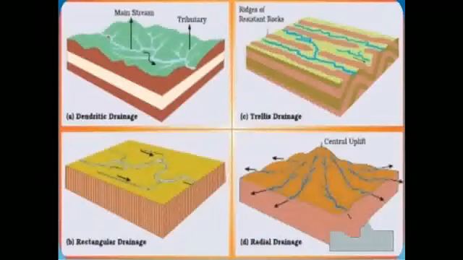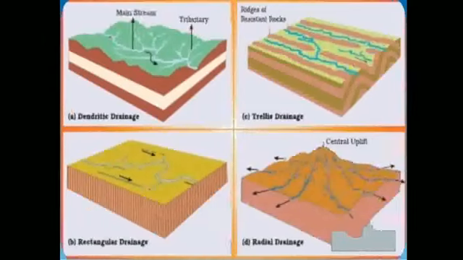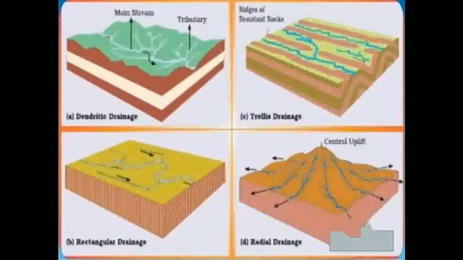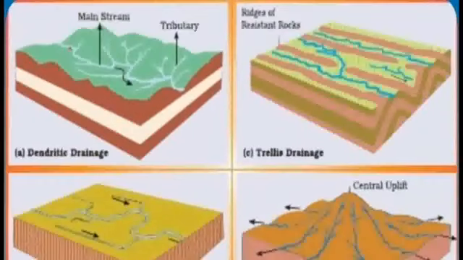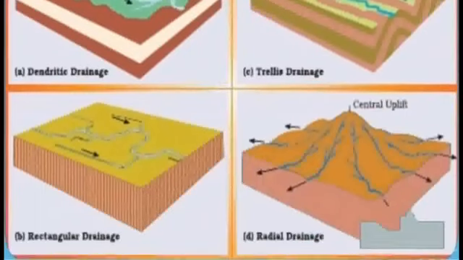When we look at the rivers, while flowing on the surface of the earth, they make certain types of patterns. The important ones are the dendritic pattern. This is here on the left side, and the pattern shown in the photograph is the dendritic pattern. To the right side of this dendritic pattern, it is the trellis pattern. At the bottom, it is a radial type of drainage pattern, and the left one is the rectangular type of pattern.